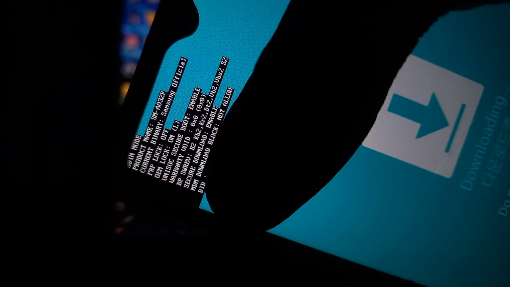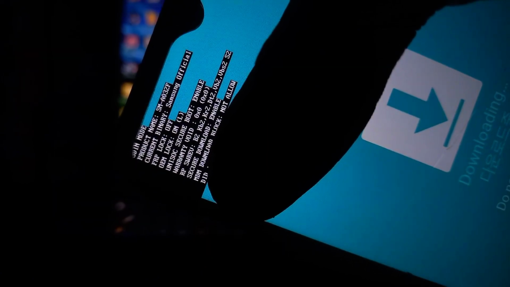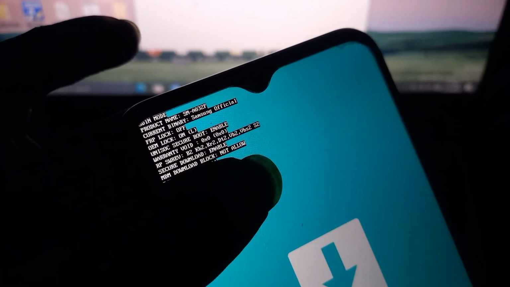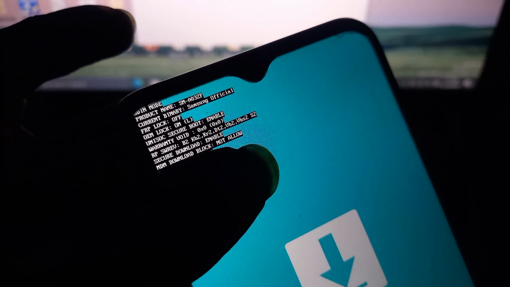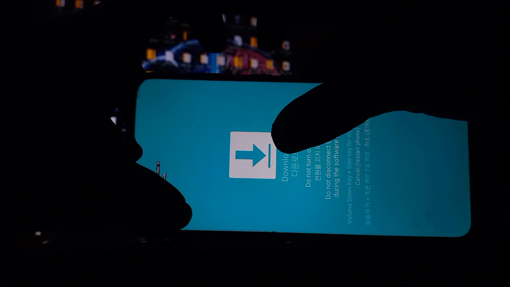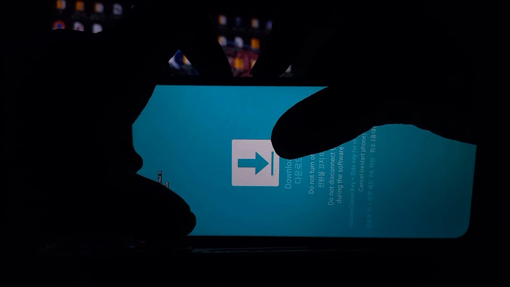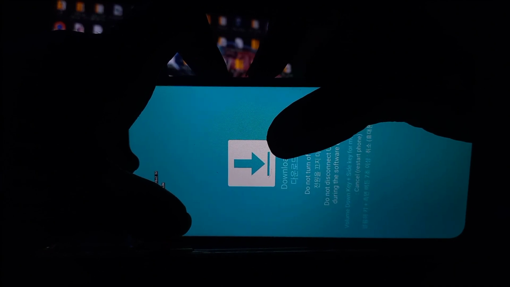But don't worry. If you're serious about flashing your device, there are ways to bypass or unlock these restrictions. First, one of the most common solutions involves using Odin, a flashing tool designed for Samsung devices. However, MDM can still block these actions, preventing the firmware from flashing. If you're able to access download mode, tools can be a game changer. But here's the catch: MDM blocks flashing operations, and unless you remove these restrictions, flashing won't work.